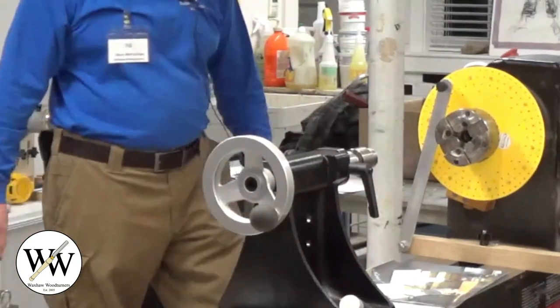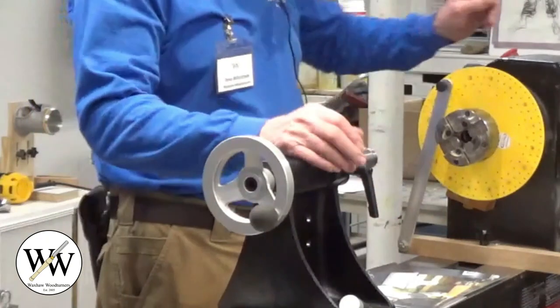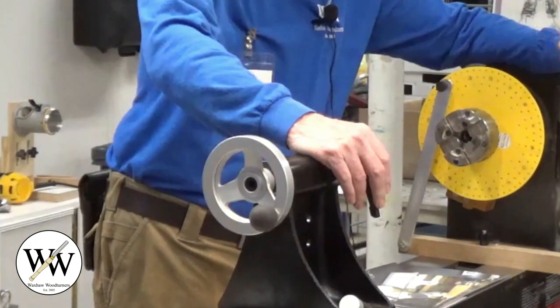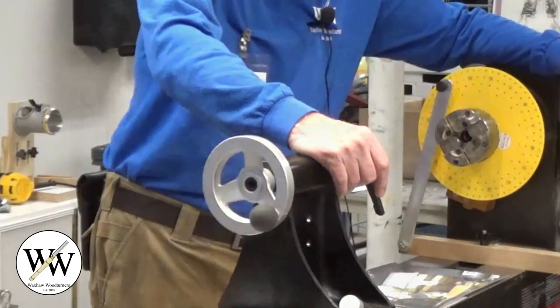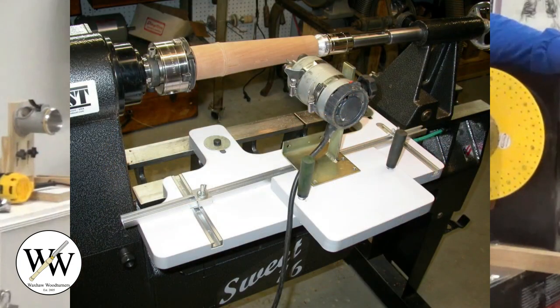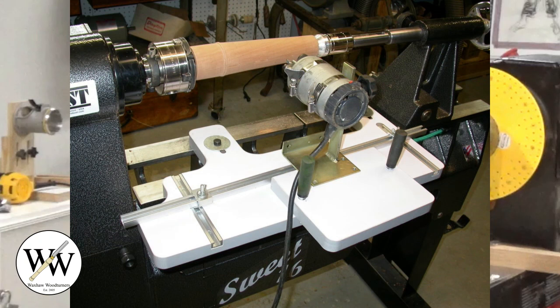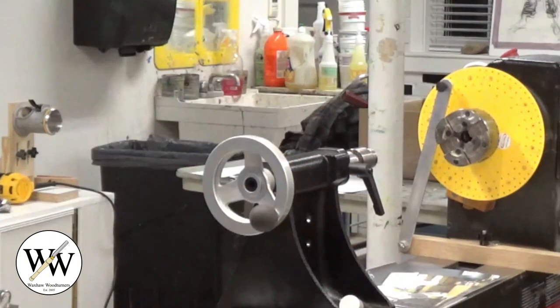For a jig, I did a lot of looking around on the internet to find some kind of commercial jig. The only one I found, besides the one that John had, was one made by PSI. When I first started out I was looking for something I could make at home - I kind of had this thing in mind: a base that sits on your lathe beds, two guides perpendicular to the beds used to set a rail, and that's the guide rail for your router. You can also set it angled to get a taper, but it won't follow a profile - you basically have to do a straight taper. I thought that was a disadvantage.